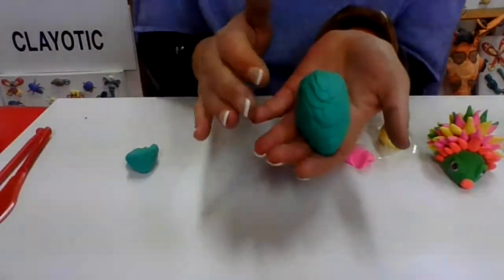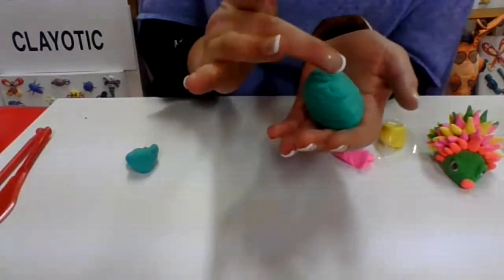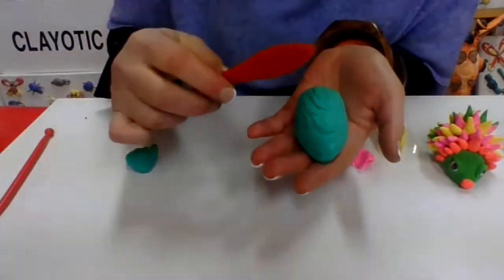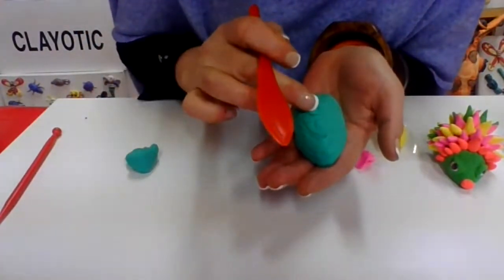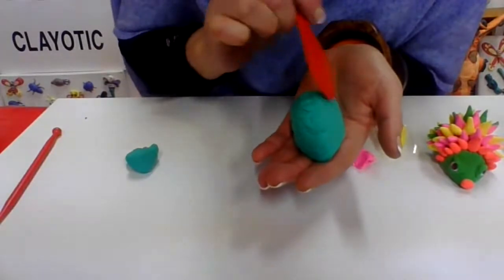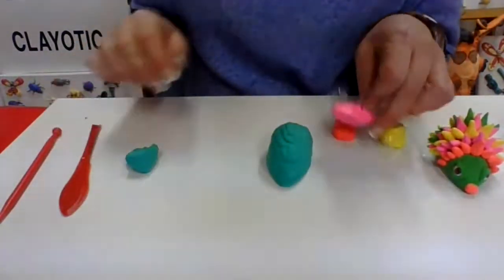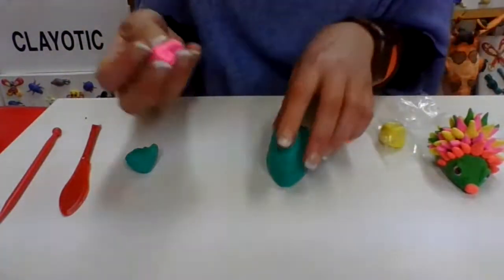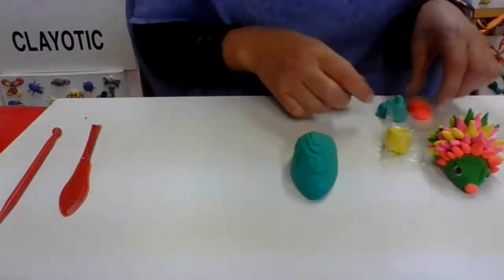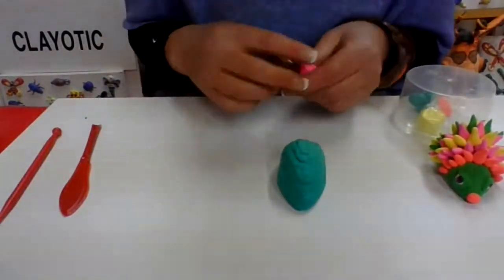So boys and girls, when you've done that, you're going to decide where the halfway mark of our hedgehog is. I'm thinking it's around up there. So that's going to be the one that has the most amount of little spikes, if you understand. So I want mine to be really vibrant. So I'm going to go with pink. I'm going to use the pink that I have supplied with the packs. I'm going to put my other colours away for just a minute because we want them to be nice and soft when we're using them.